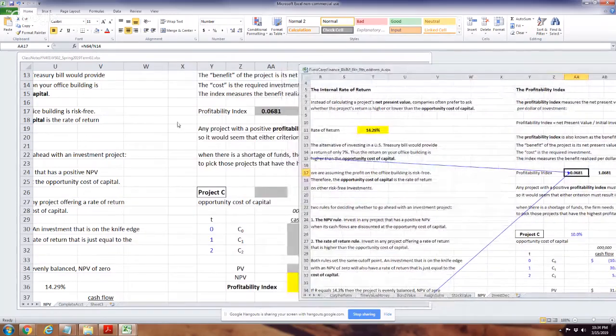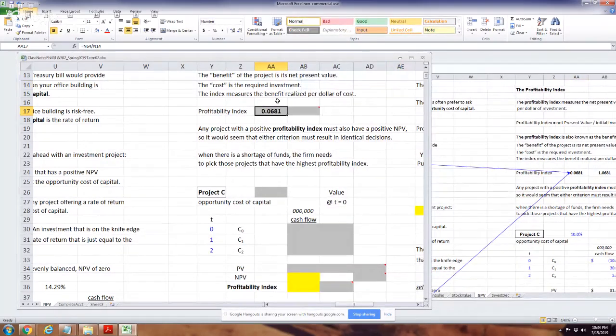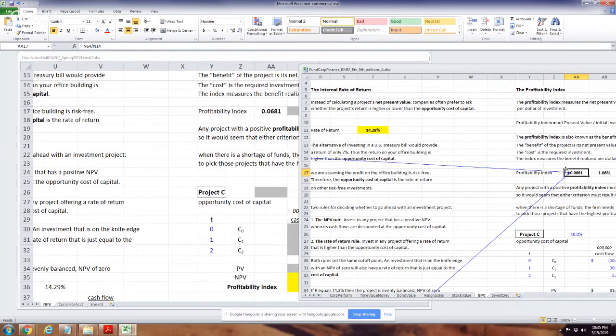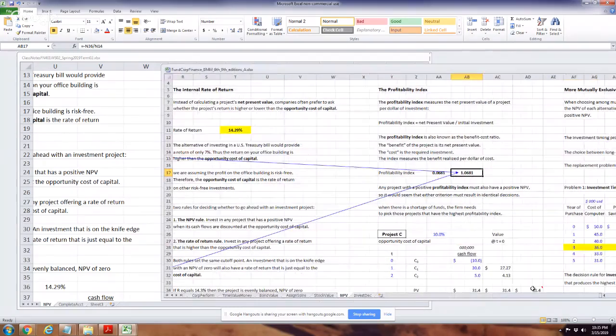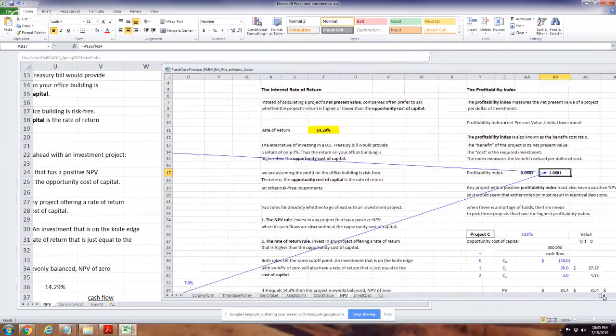So I'll tell you what that doesn't mean. It doesn't mean 6% profitability. It doesn't mean anything like that. It's just an index. And again, as we just said, it's net present value divided by the investment. When you have several projects, you pair those along, and you can compare this one to that one.